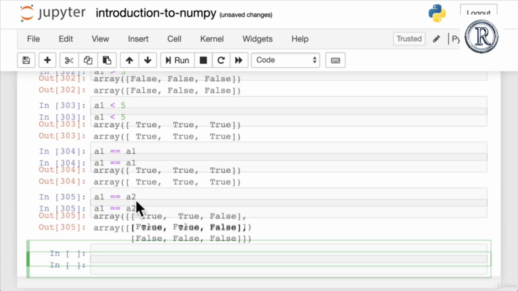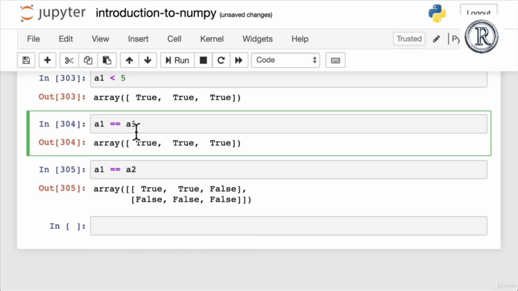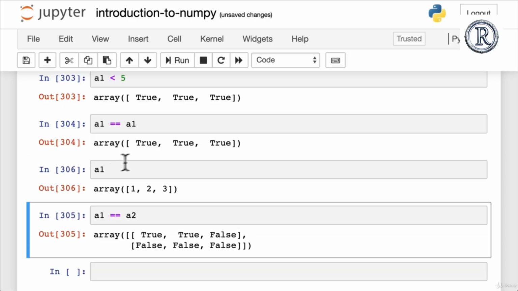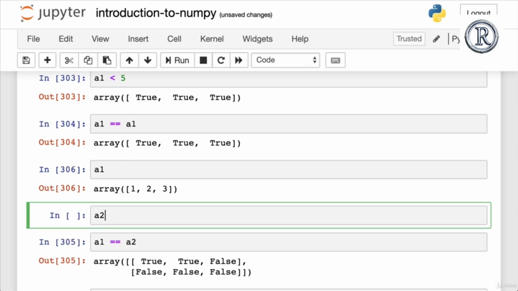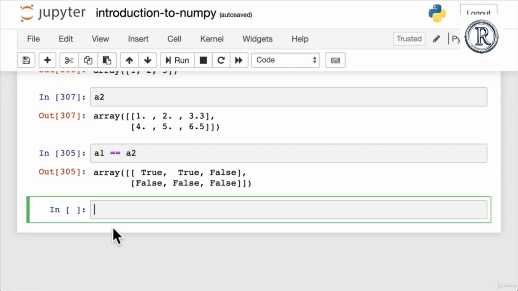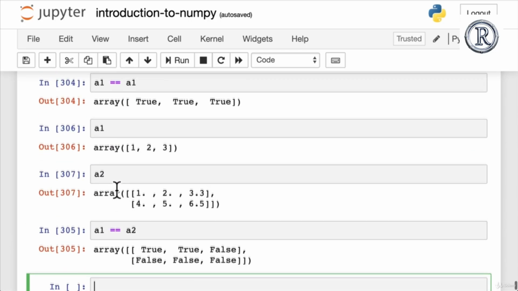Wonderful. We can see that the first two elements, oh, let's go back down so we're not scrolling all the time. A1, another cell here, A2, and we can see, yep, element 0 is true, element 1 is true, and then the rest aren't equal. Okay, now if you wanted to find more of these comparison operators, we've just been through a few, you can try out some of your own.